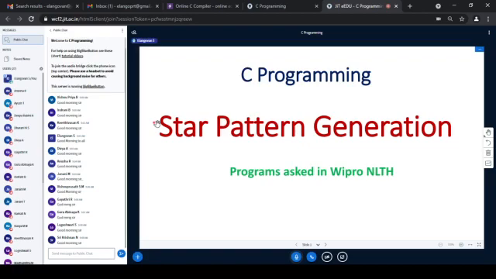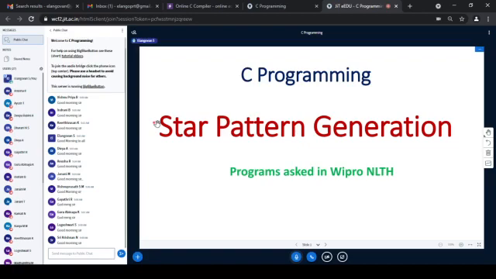This was already explained by me in the previous class. Square star pattern. It's very simple. We have to get the number of rows and print stars on the number of rows. Number of rows and number of columns are one and the same, being a square. Here it is 4. This is the program for that. I have already explained this.